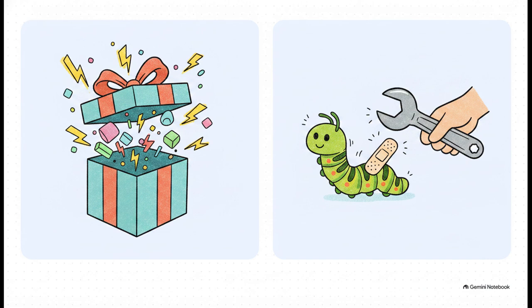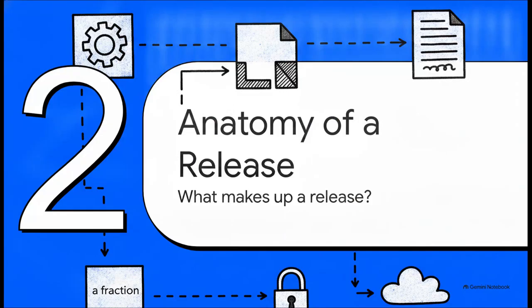Minor releases, on the other hand, repair bugs, fix minor customer problems, and are almost always distributed free of charge. For example, if you're running an operating system version 10.9.2, that generally means you're on minor release 2 of major release 9. So, to recap, a release is simply the distributed software, fundamentally split into major functionality upgrades and minor bug fixes. Moving on to Section 2, Anatomy of a Release.